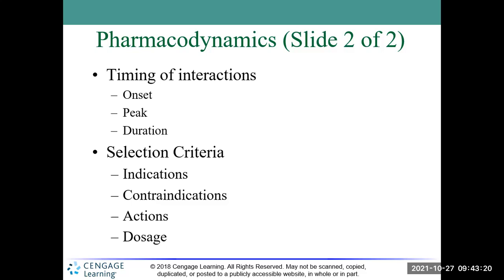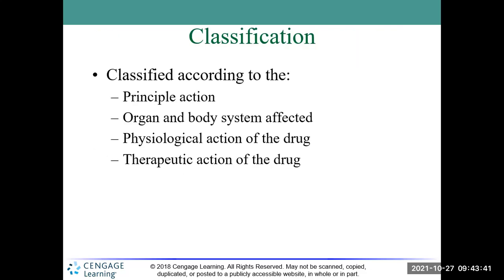And then, of course, the actions. What is it going to do? And is that what is needed? And the dosing is dependent on, of course, the weight and the gender. And so this is going to all come into account when we're looking at what is available and looking at the demographics of the individual patient.